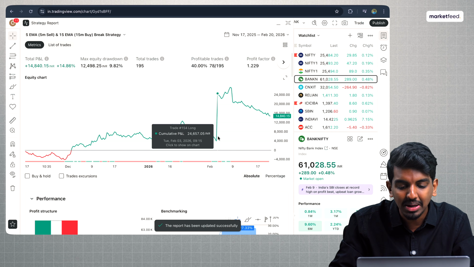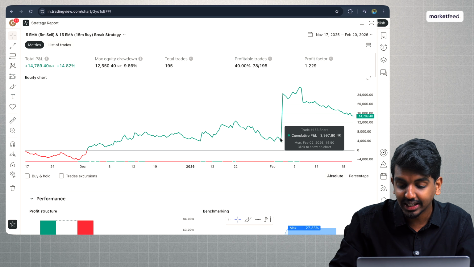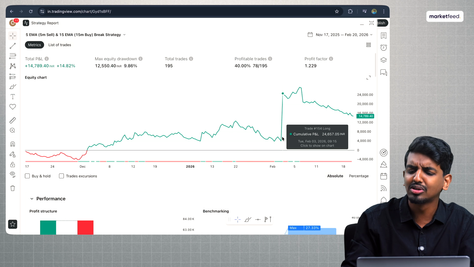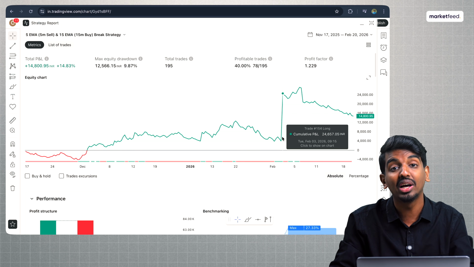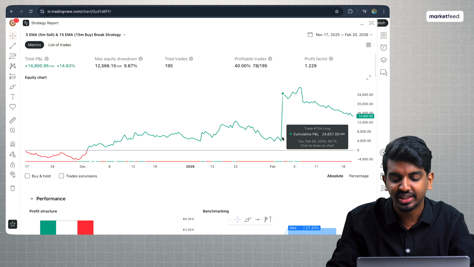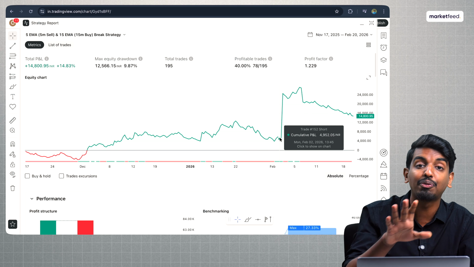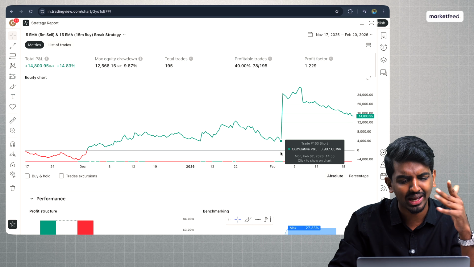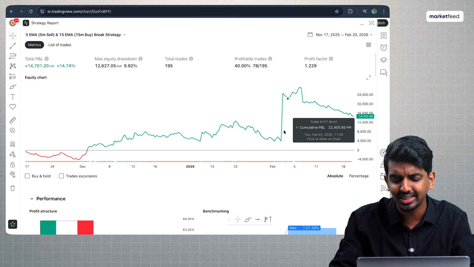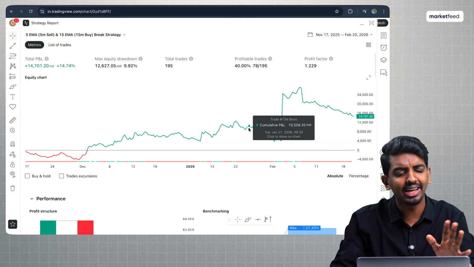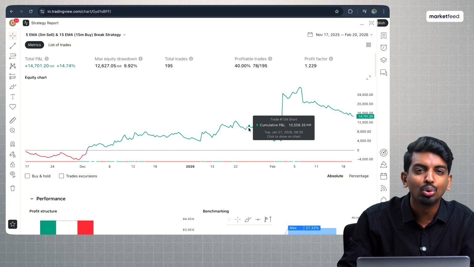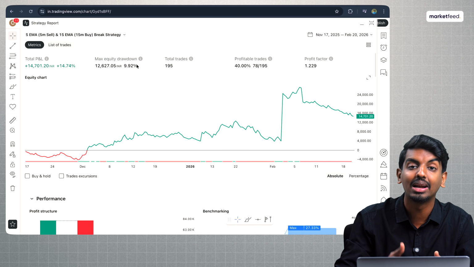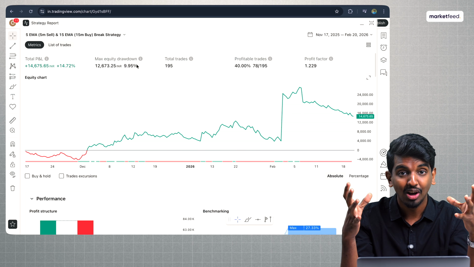Bank Nifty, maybe it is working a bit, but you can see here that on February 3rd is where we are seeing a breakout in the strategy. That is also not good because that is the day of the US gap up open. The gap up opened due to the tariff update by Trump that we saw on Feb 3rd. So we have to ignore that. If you are ignoring that, again, the strategy is not that interesting. I think again it will land somewhere in the 5 to 10% profit category where the max equity drawdown is again more than 10%.